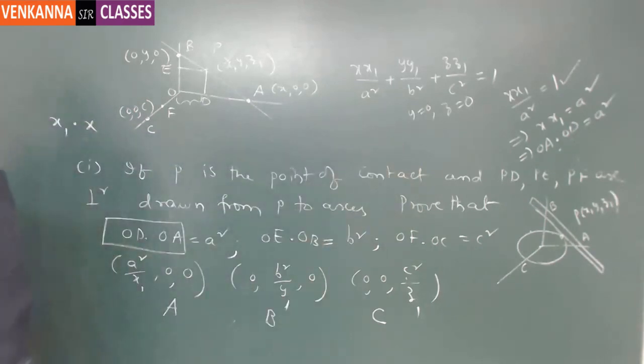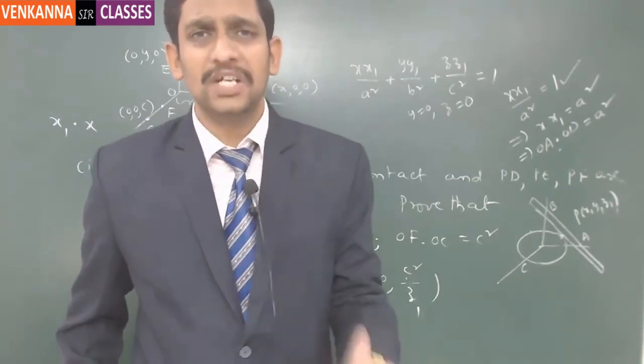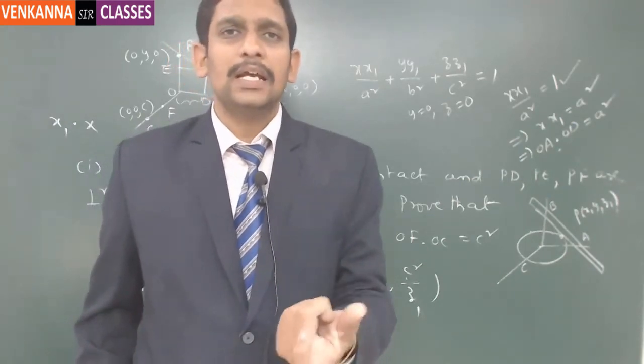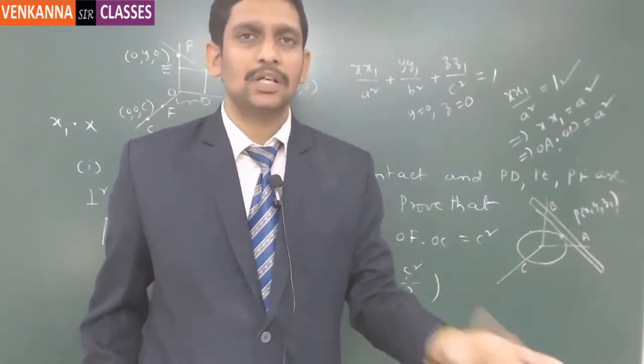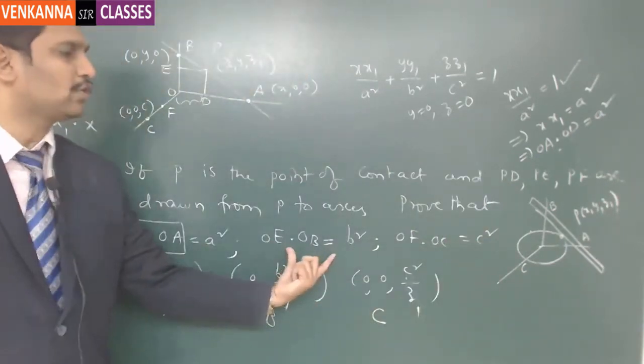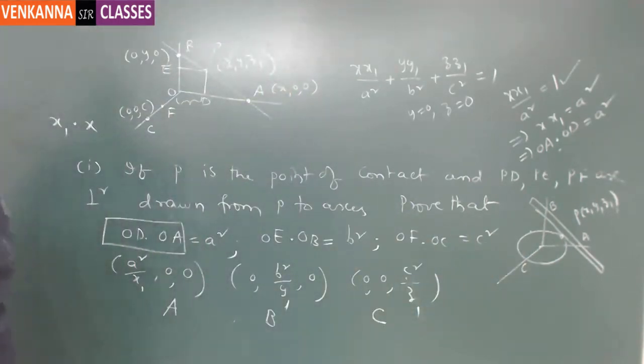That's all. The second part is very simple one. Nothing is there to prove. The first part is somewhat interesting if you consider the logic. After proving that OA, OD is equal to a square, we mention that similarly, by considering the y and z intercepts, we will have this equal to b square and this equal to c square. That's all that we will mention. There is no need to calculate them separately.